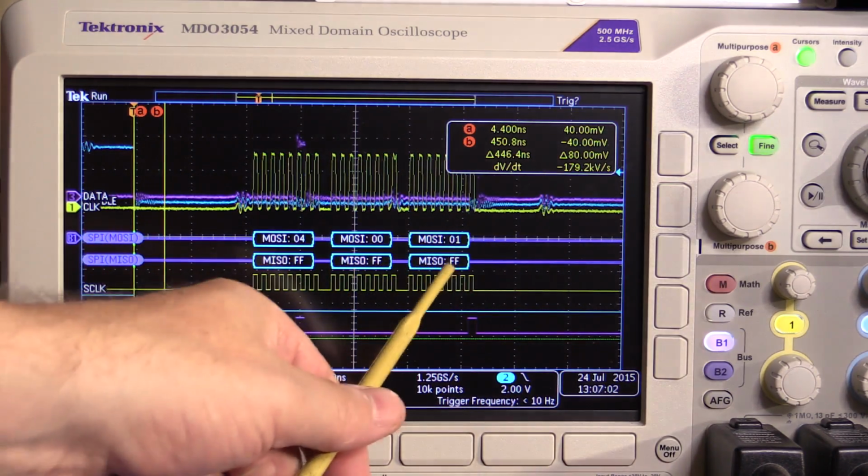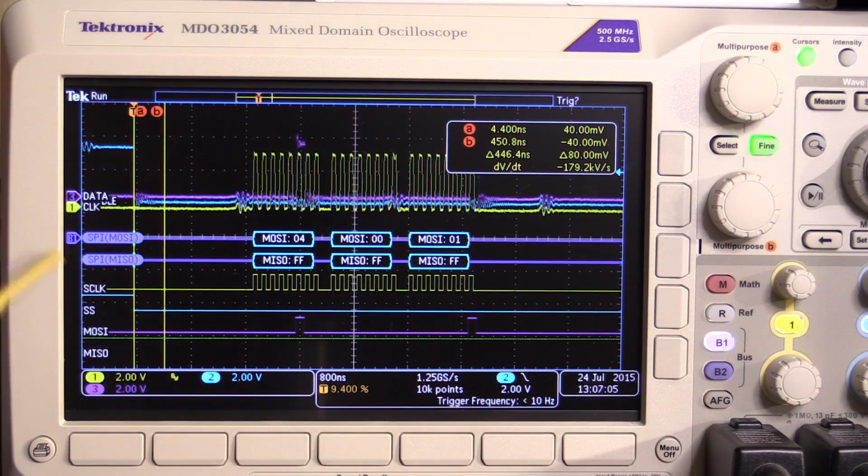Now the FFFFFF is the data that's coming back from the DAC on the MISO output, master in, slave out. With SPI, as you clock things into a device, if it has an output register and it's not disabled, it will clock data back out on the other side as well. We're not using that, we're not even reading it, but it still happens in the background, so you don't have much choice about it. You just need to make sure your software is not going to choke if it sees it. All right, so that's reading register 1.